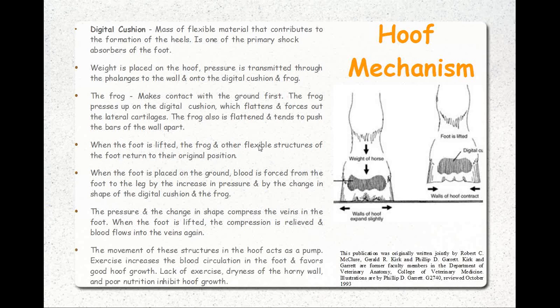Exercise will increase blood circulation. It will favor hoof growth. When we have lack of exercise, extreme dryness to the exterior wall, and of course poor nutrition, it will inhibit all aspects of the foot.